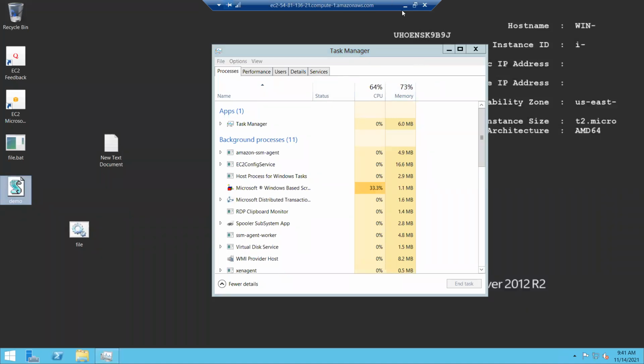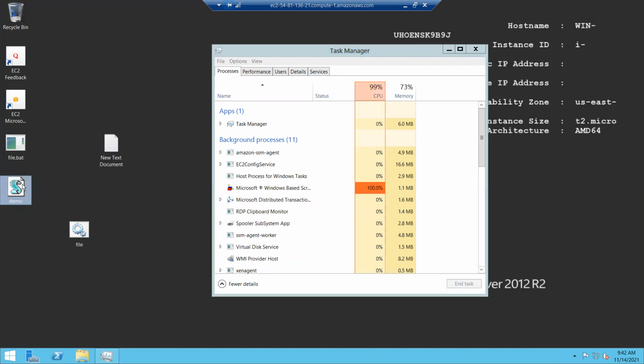Now it's 99%. Right. Now see, I'm running this one again. I'm going to stop this one. Again, I'm going to run.